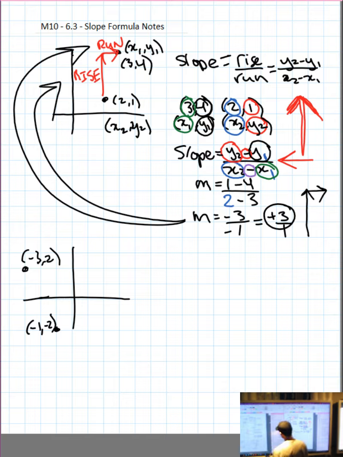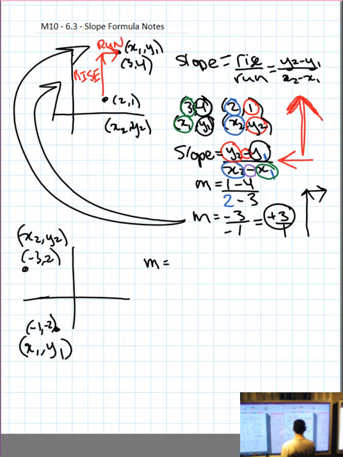Now, I'm not going to do that thing where I do them off to the right. You can see it in the notes where I did. But I called the bottom point x1, y1, and the top point x2, y2. Now, you may be thinking, does it matter? No, as long as you perform it correctly.